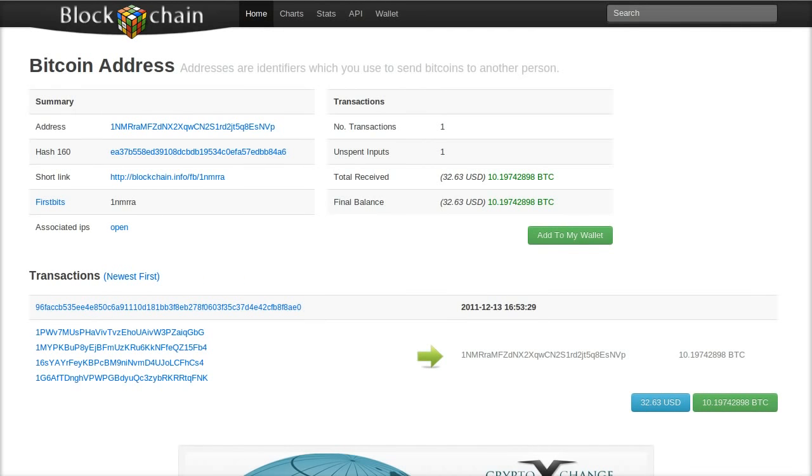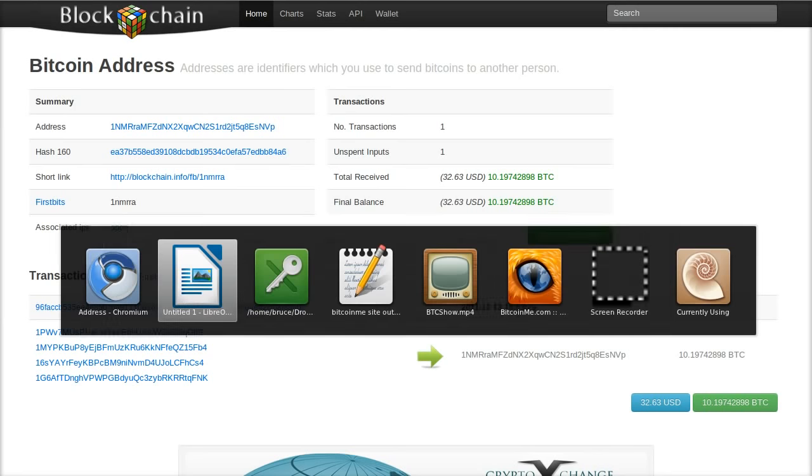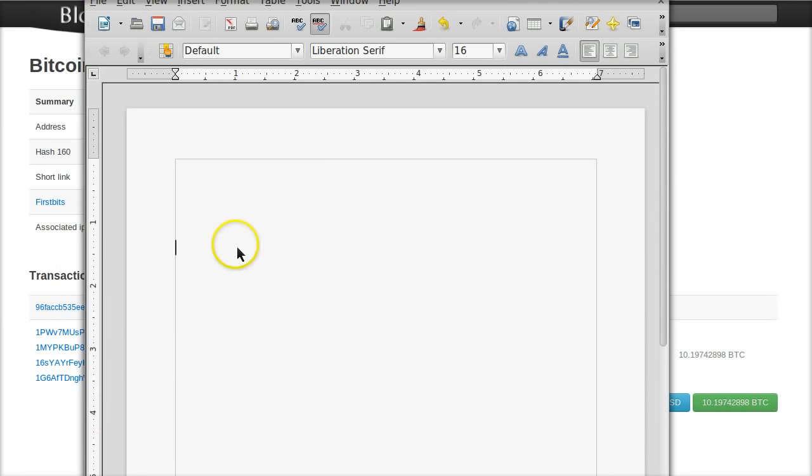Okay, next, if you want to be able to receive donations, say you represent a charity or a cause, or maybe you're a content creator, you're a blogger, or you tweet on Twitter, or create videos online, any kind of content, or any kind of purpose or cause or group or organization or club, you can actually receive donations via Bitcoin right now. Here's what you do. Just open up a word processor or notepad and just type in Bitcoin donation address, like so, colon space, and then paste in your Bitcoin address, the one that we have on the clipboard from before that you emailed yourself.